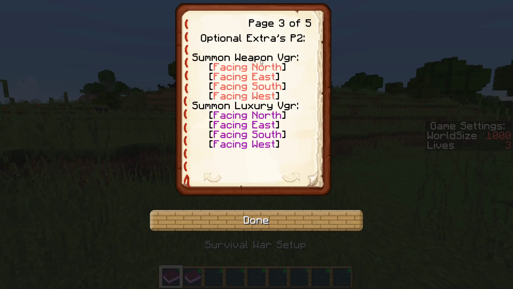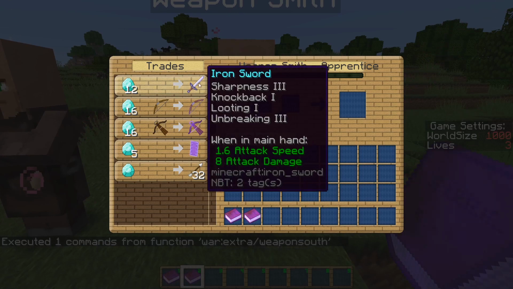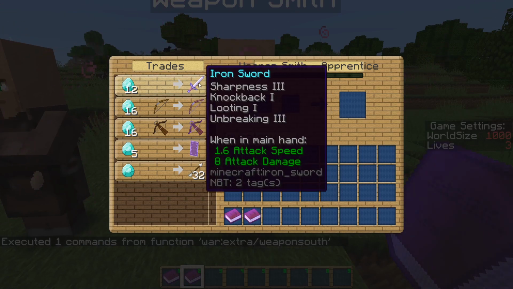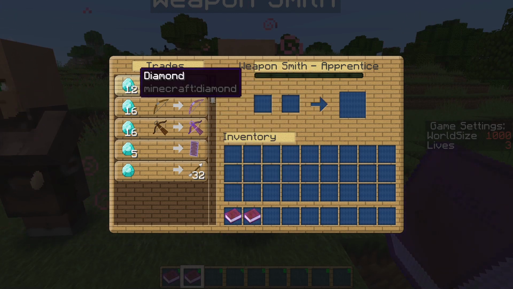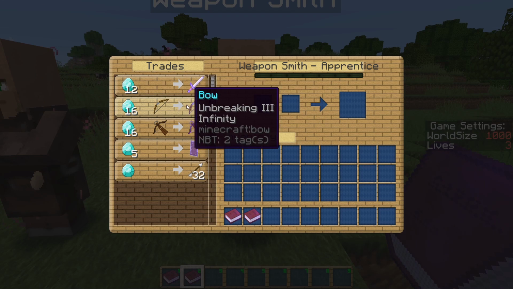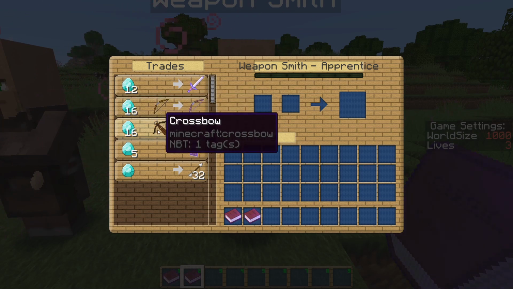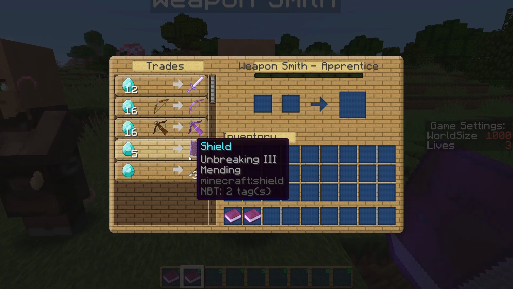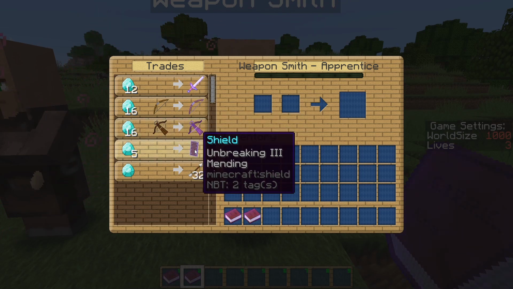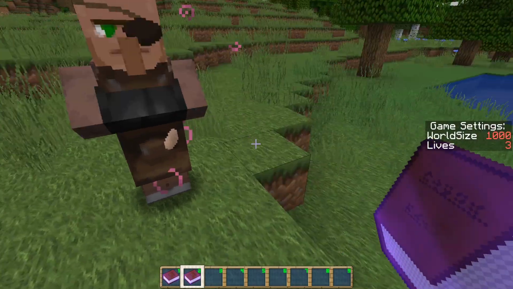Next one, you've got a weapons villager. Now this dude is pretty cool. You can buy a sharpness 3 iron sword with knockback, looting and unbreaking 3. That will cost you 12 diamonds. You can buy an unbreaking 3 infinity bow for 16 diamonds. Exactly the same with the crossbow, but it's a pretty good crossbow. A fully enchanted shield for 5 diamonds, and half a stack of arrows for 1 diamond.